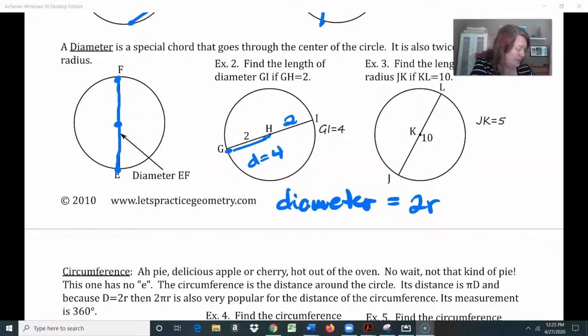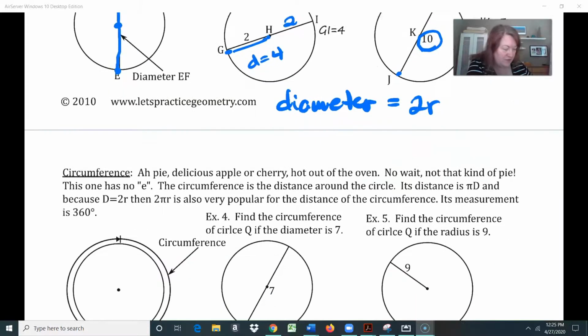And in our last one, the 10, see where they put the 10? See how they put it right in the middle of that entire diameter? So they're telling us the entire diameter is equal to 10. That means that a radius has to be 2 times what to equal that? It's got to be a 5. It's got to be half as much. All right, all of that should be pretty much review.